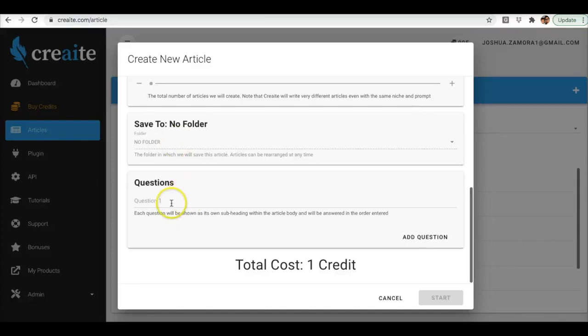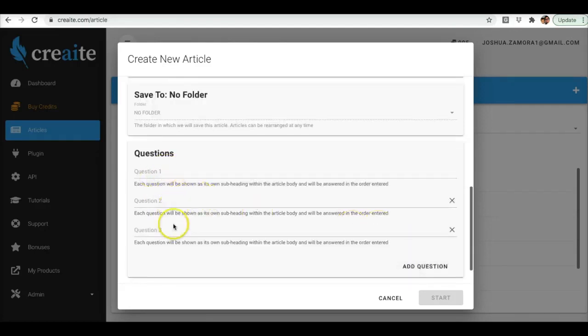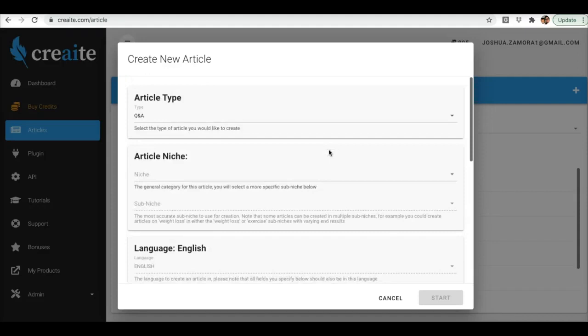It allows you to have content written, or pretty much answers written for you based on your niche's most pressing questions, okay? And you can actually have multiple questions in here so that you can input consequential questions and pretty much put together a very powerful article that addresses all of your niche's main questions, main concerns, and pretty much their main problems. All right, so that is part one of upgrade number two.